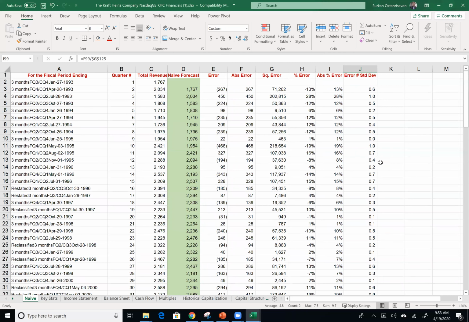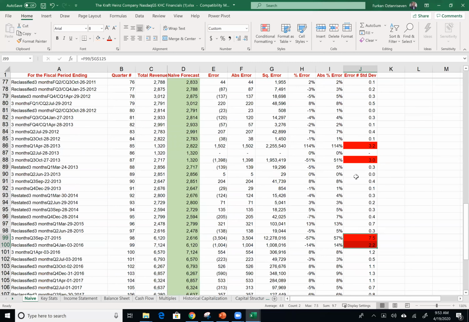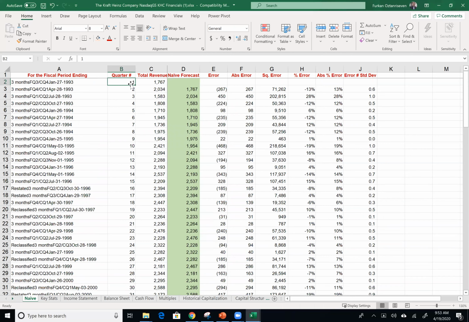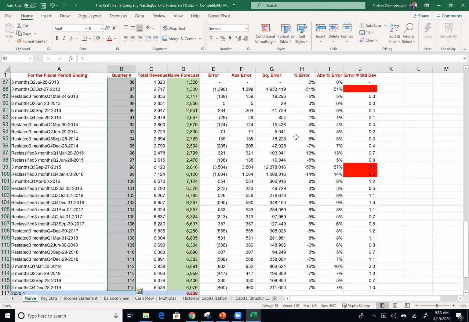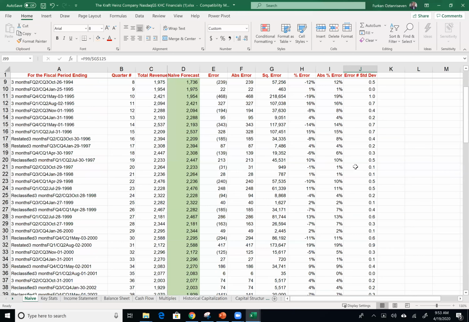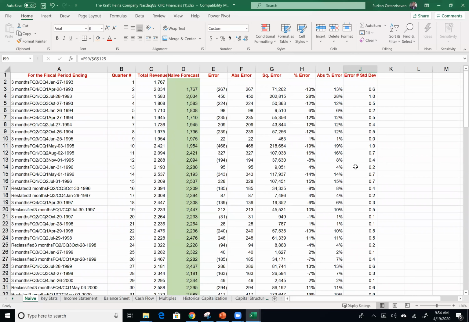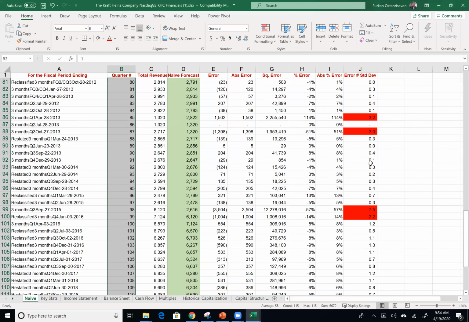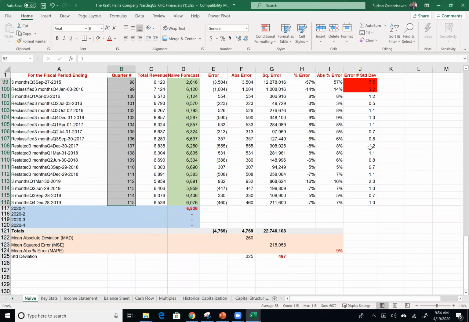So I had some situations, 1, 2, 3, 4 times, where my errors ended up being more than acceptable to me. But again, does it bother me so much? Not necessarily. Out of 115 quarters, my error is more than 2 standard deviations 4 times. If you think about it, 2 standard deviations gives you a 5% probability of having more than 2 standard deviation errors. So with 100 observations, and here 115, I do expect to have more than 5 red numbers. So I have 4. Actually, it's better than what I would expect. So this is pretty good. I don't see any problem here in terms of using the naive approach.